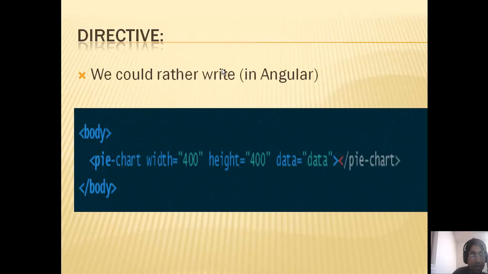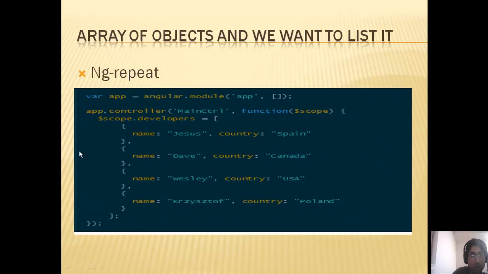Okay, probably ideally this could go after this one. Actually, still we are showing the built-in Angular directive. Anyway, ngRepeat is another built-in Angular directive that can be used to repeat some list or collection and do some operation. For example, if we have an array of objects and we want to display those objects or the object properties, we can use ngRepeat.